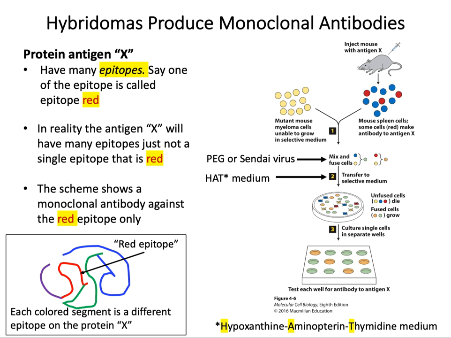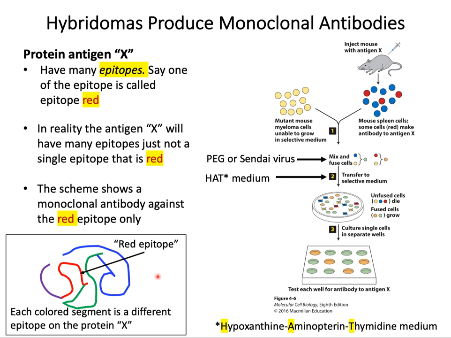So what is an epitope? Let's think this way: you have an antigen known as protein X. All proteins have a distinct 3D structure and may have many 3D features that can be recognized by the immune cells. For example, say the protein X has a purple, red, green, and a blue epitope, or distinct 3D features, as shown in the bottom inset. In reality, often many more epitopes are present on a protein though.